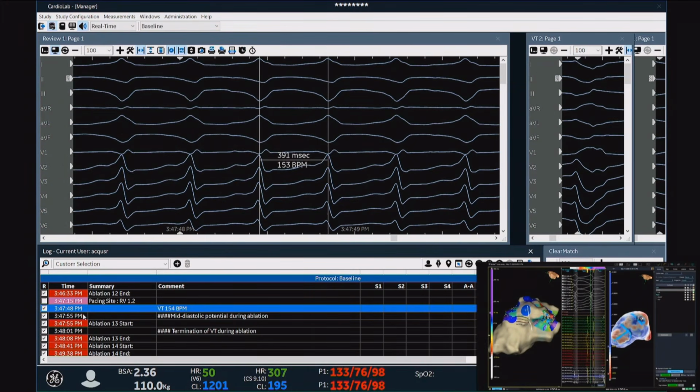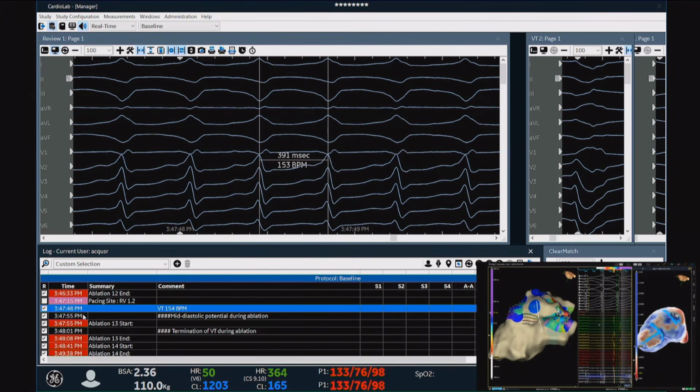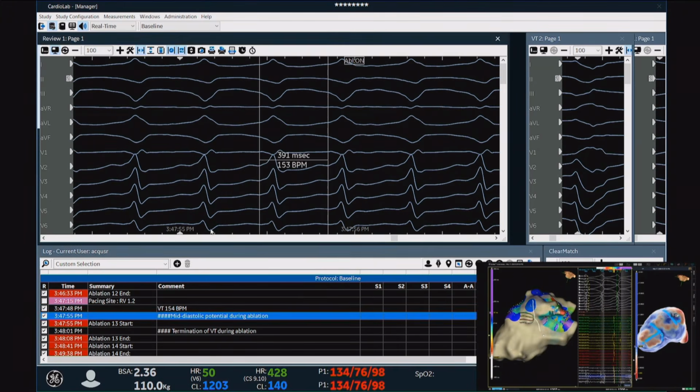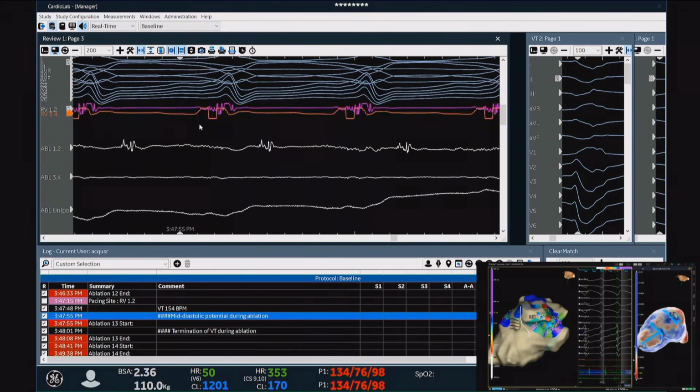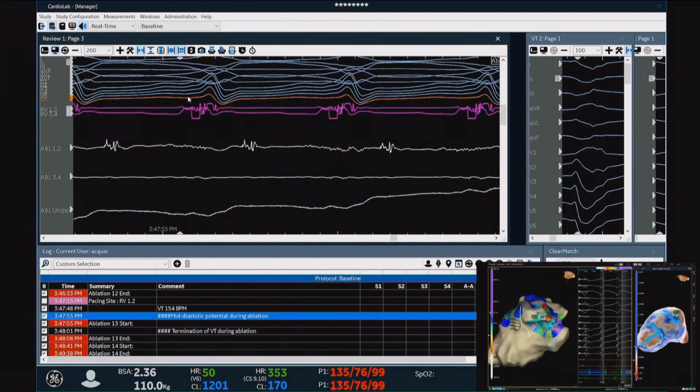So now you see the VT. This is the one of the posteroseptal exit, basal. And can we show the mid-diastolic activity during this one? We wanted to save this for live, but that was not really possible, because we had already done multiple cardioversions and the patient became hypotensive. So this is something late systolic, nearly diastolic.